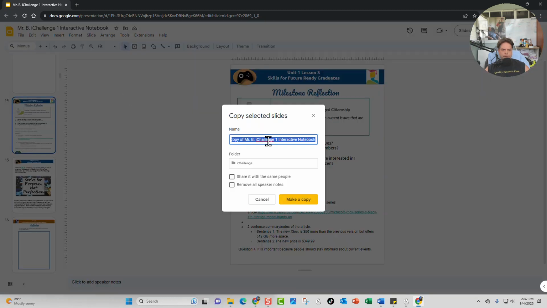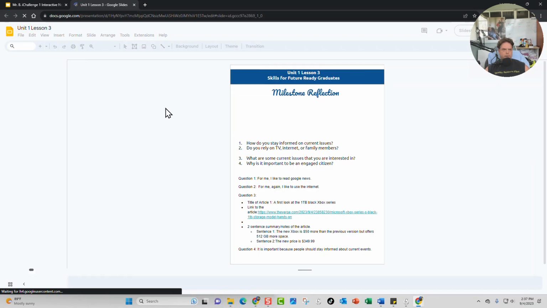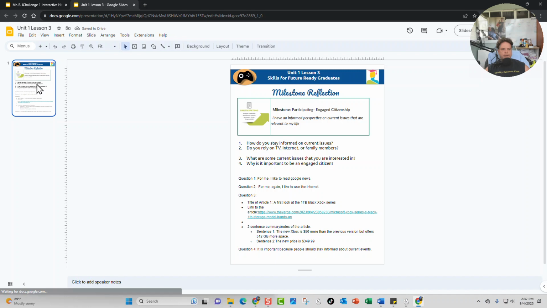And what you're going to then do is change this to Unit 1, Lesson 3, and click on Make a Copy. And once we do that, it's going to load. And now what it did is it made a separate copy of that one page.